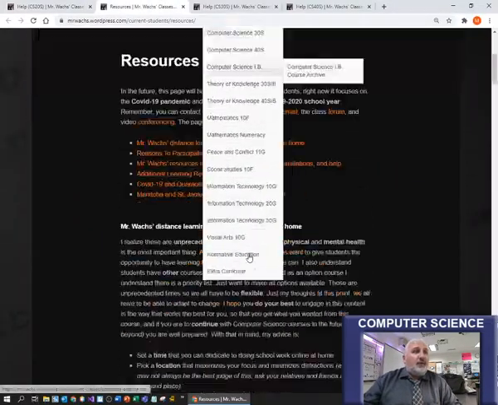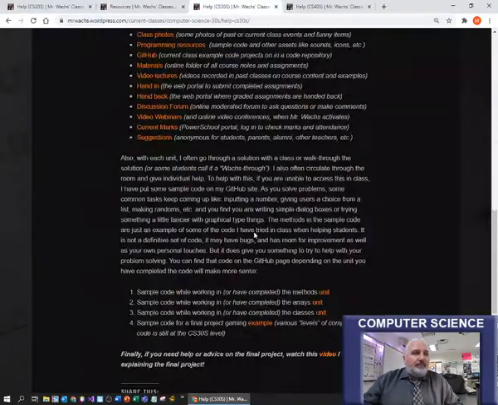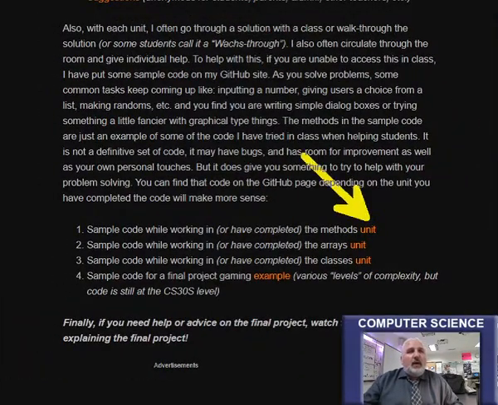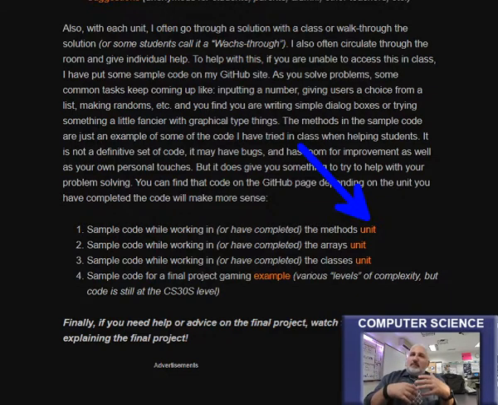If you're in the 30 or 40S course, then the help you'll get there are links to code repositories with some suggested things you can do to work through lots of different types of problems in that. And it's at the level that you might be studying at. So if you've only studied the methods unit, then looking at that will only give you code that deals with stuff that involves methods and not things beyond that.